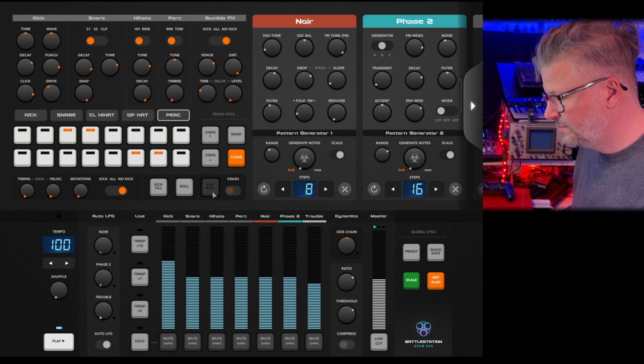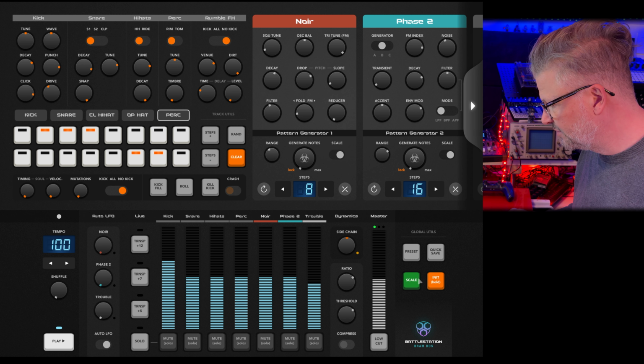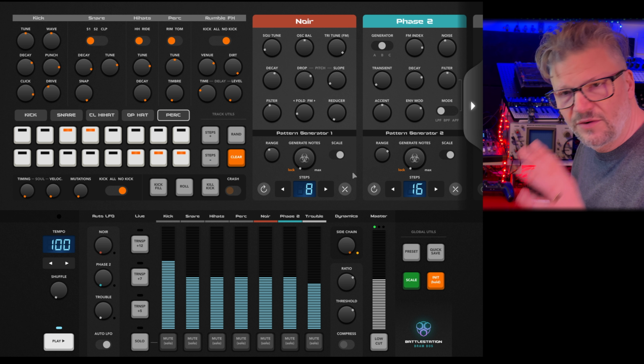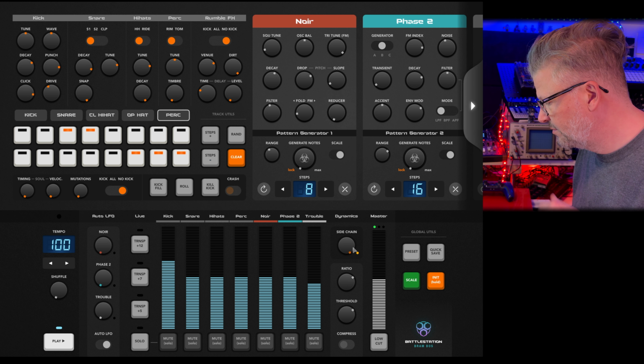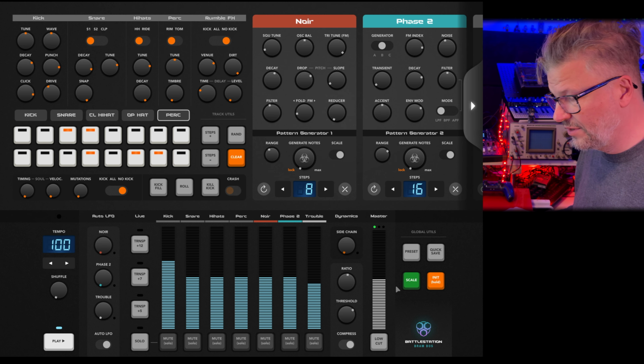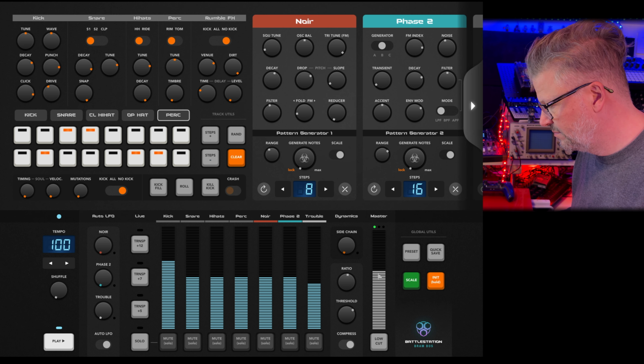It's gone. You see, when I leave it back, you hear it's pumping because there's a sidechain turned on. Very obvious. Click on it, get rid of it. But you can still use a compressor if you want. Then it does for everything else. You get a low cut. Master volume.